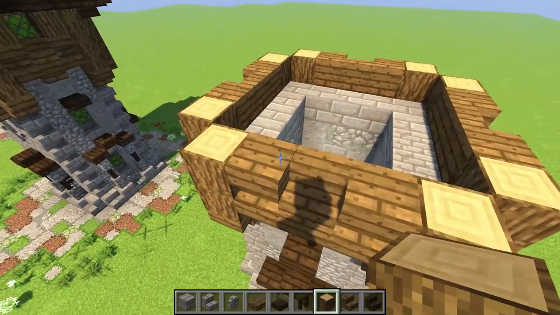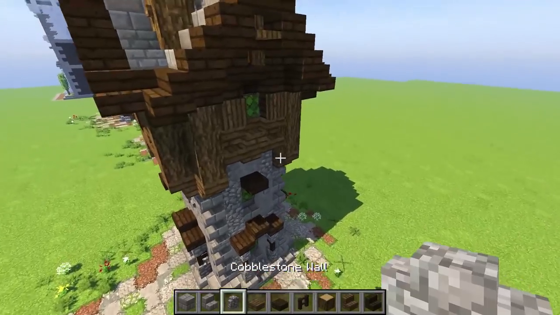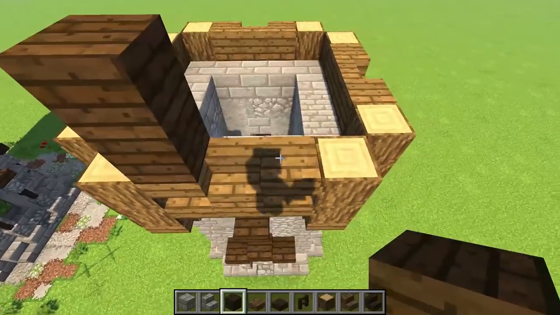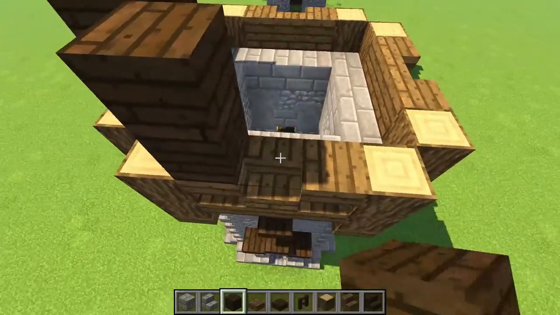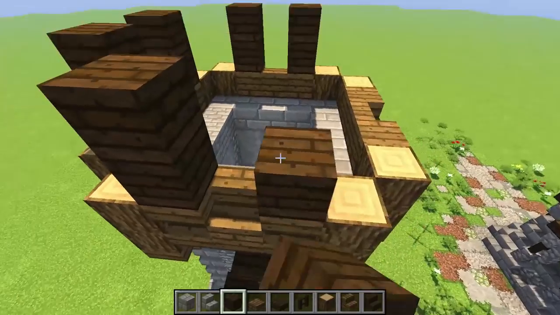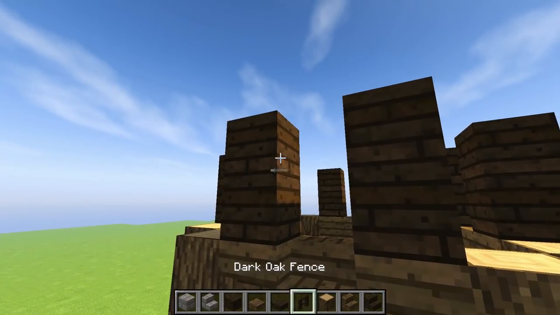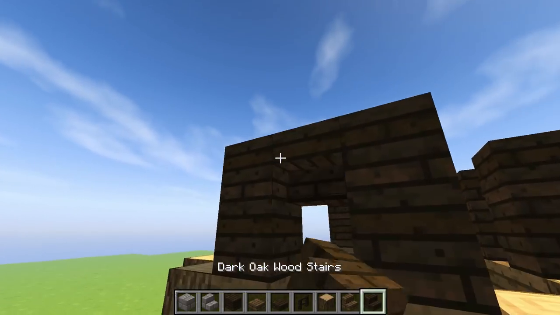So this is what we're going to do. Oh, let me go over here for a moment. I need that bad boy. Okay, so we're going to go up by two, up by two, up by two, up by two of this dark oak all the way around on top of these upside down stairs that we have right there. And on top of this one, I'm going to grab upside down stair of dark oak.